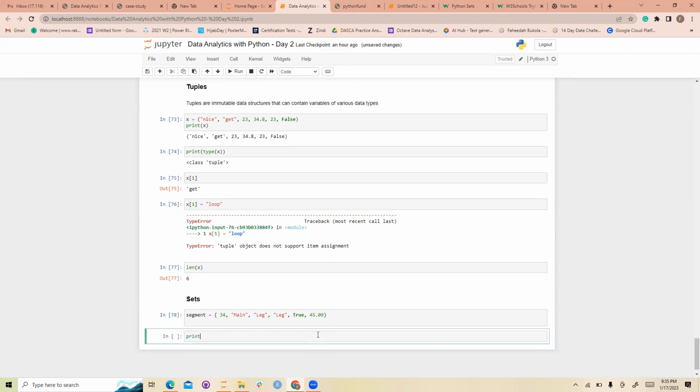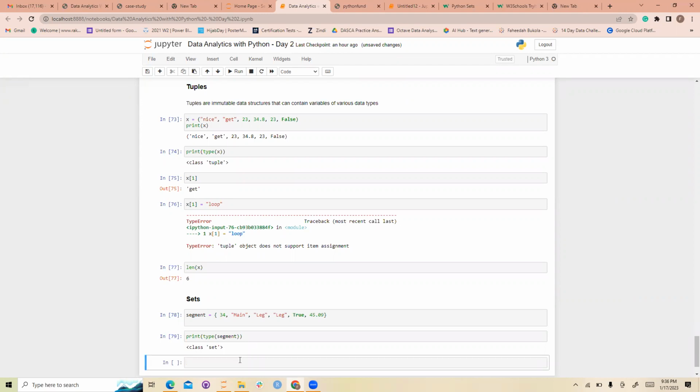So it brings five items, which is not supposed to allow duplicates. I think there's another one somewhere. Okay, let's come back to that.